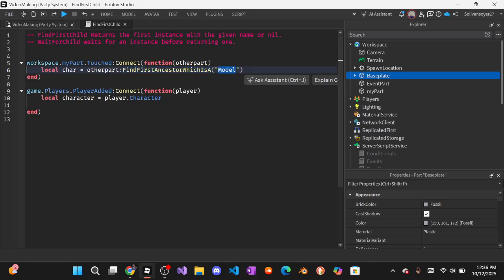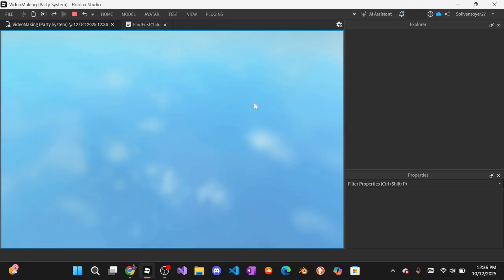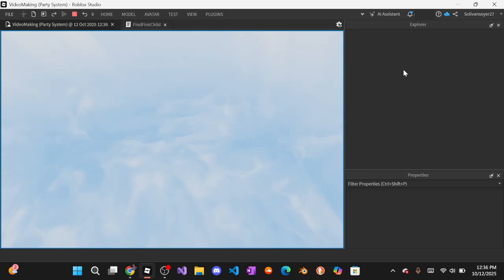And that's going to be my character, because I'm not going to have models of my character as children for the most part. I hope maybe you have a different avatar than me. And this is a really good way of finding the character, because a model is a combination of a bunch of parts. So if I load up play right here, I'll show you exactly what I mean.